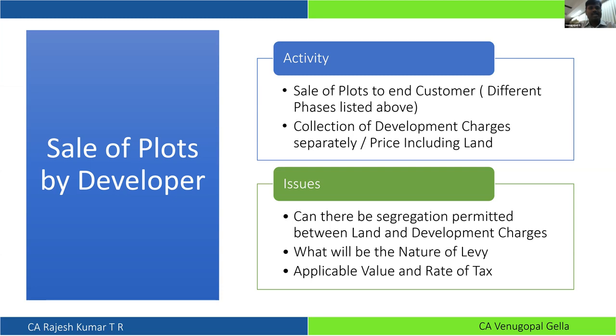There is one set of builders who are treating this whole activity as part of 3/2019, where they take the whole consideration received, take 1/3 abatement and levy a tax of 5%. That's one end of the spectrum of the builders. The other end of the spectrum is that it's a Schedule 3 activity. There's no levy, not paying tax.